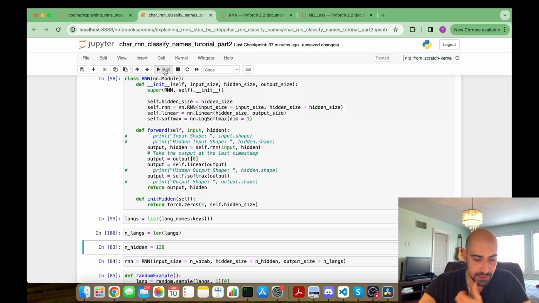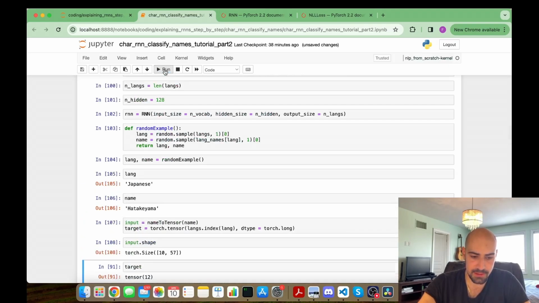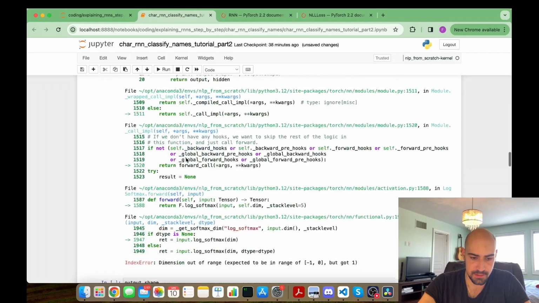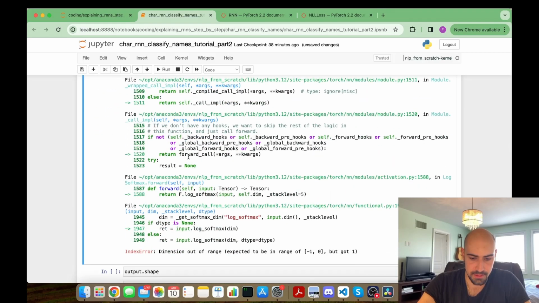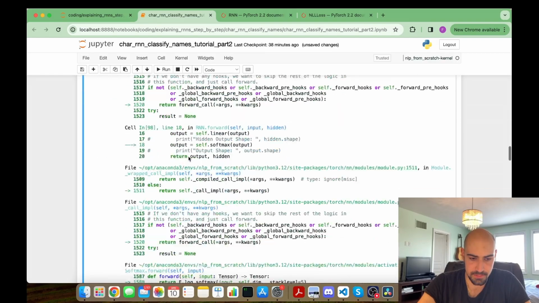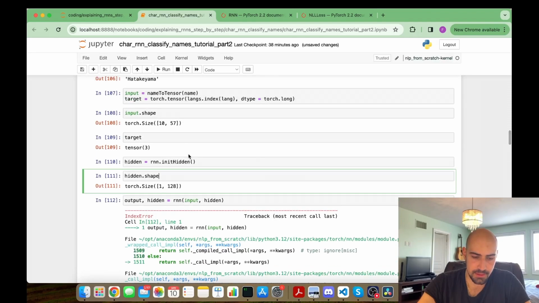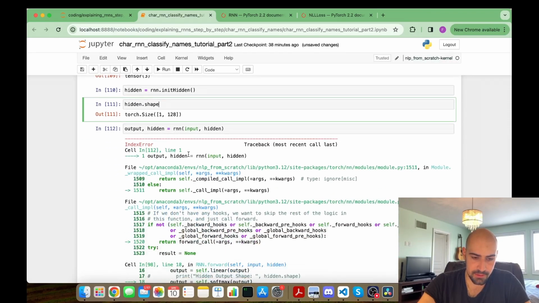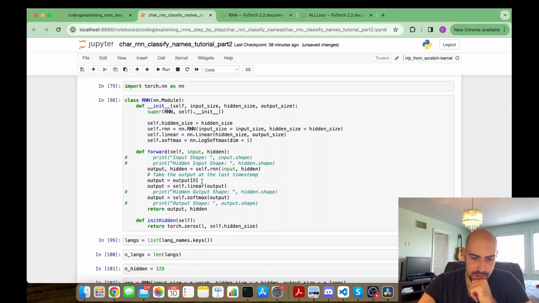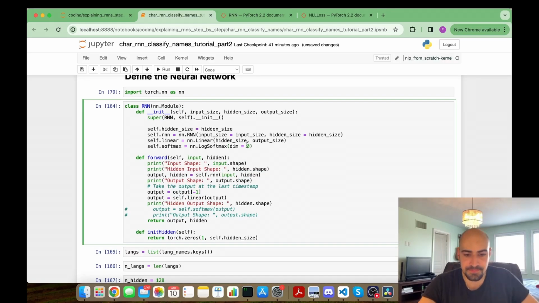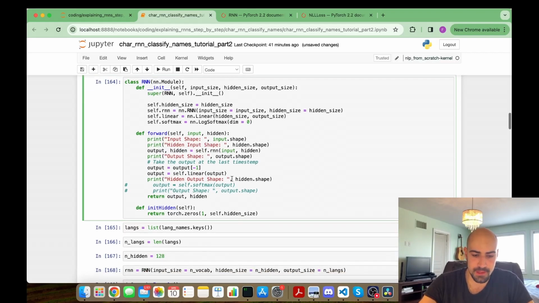So let's give this a try now and see if we do get that. Sorry, we don't want to take the output at 0. We actually want to take the output at -1. Okay, so we do this.